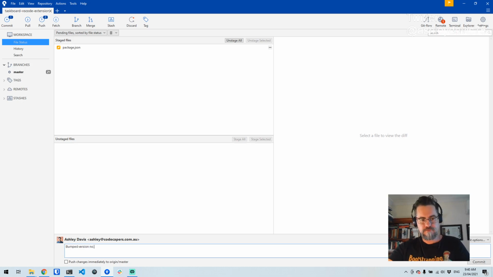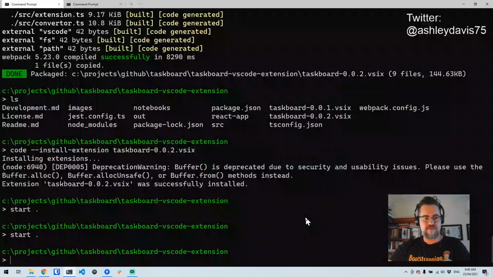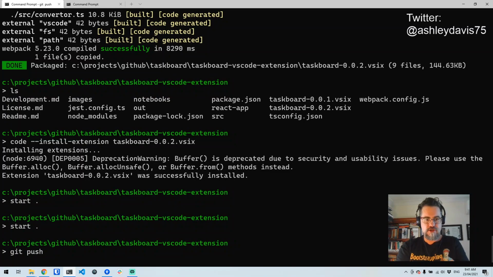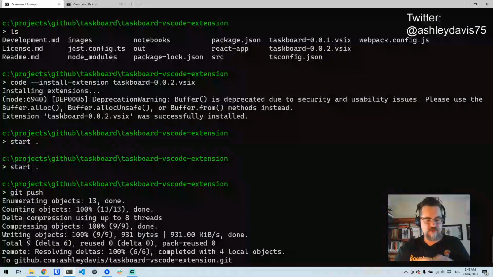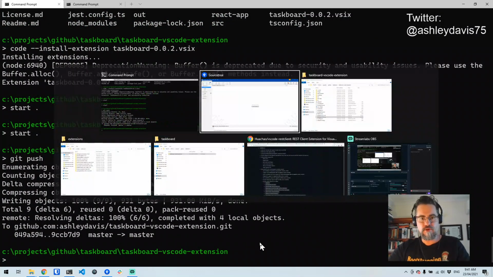For this release. So I'm just using Source Tree here. I could use a command line, but it's painful. So I'm going to push those changes up to the repo now, so you can actually see just a simple couple of changes that I've done today. They're up on GitHub right now.